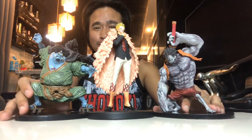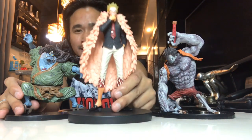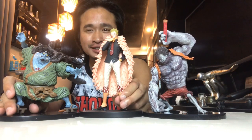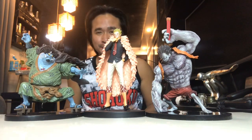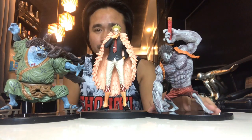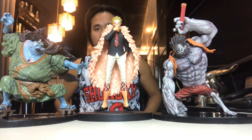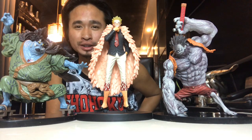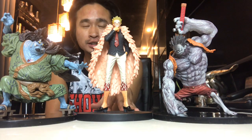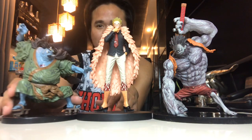Ayan. So, nakuha ko na yung sunglasses ni Doflamingo. Nasa plastic lang pala. So, andyan na sila. Oh, diba? So great. I am really happy about my purchase sa Shopee. So, tsaka napakamura niya. Yung 3 na to, it costs only around 1.5 or 1.6 for this action figure na.